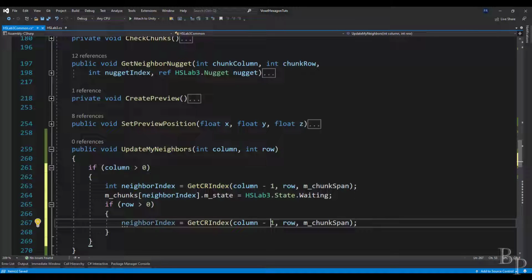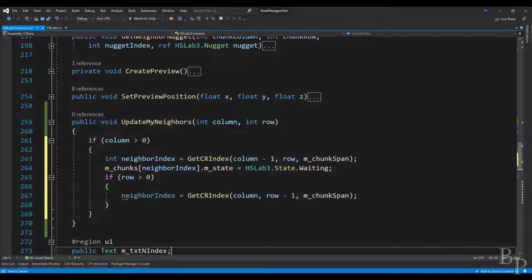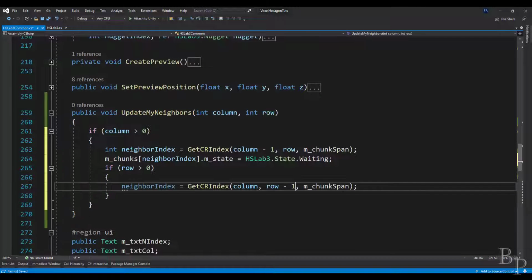Now we're not actually doing anything diagonally, so we don't need to worry about those. Or do we? Yeah, I guess we do.